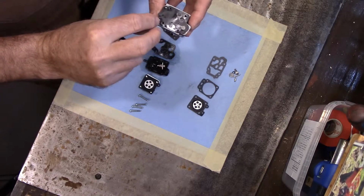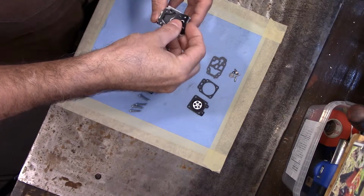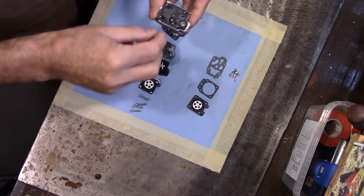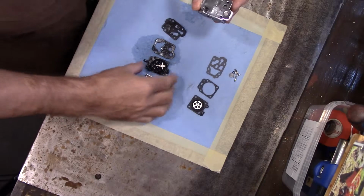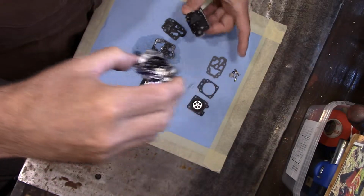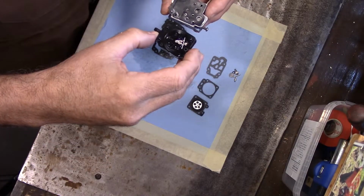I'm telling you right now that these gaskets don't feel the same as the original ones. They're very thin, but I don't know whether that is the other ones hardening out or what the case is. But look now, see all the parts in here? Well, that's these parts right here. And I'll tell you what, I'm not going to replace them for now.